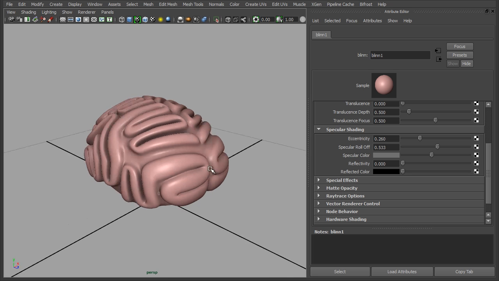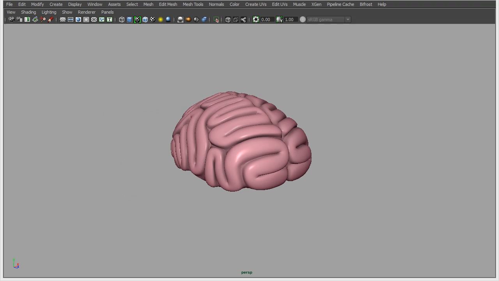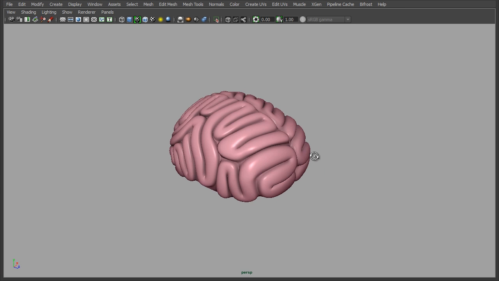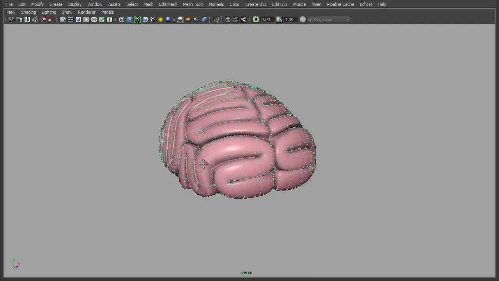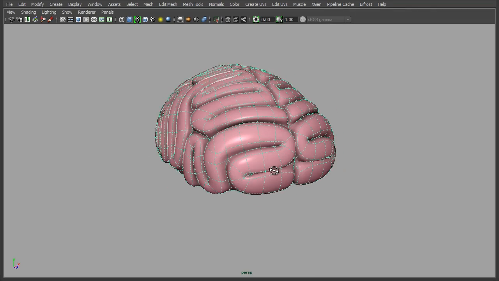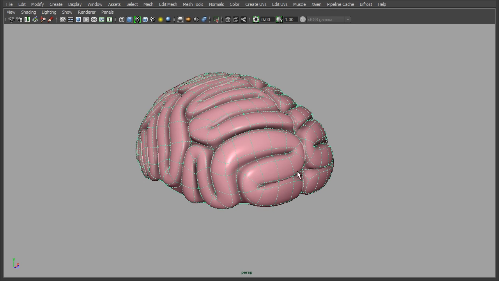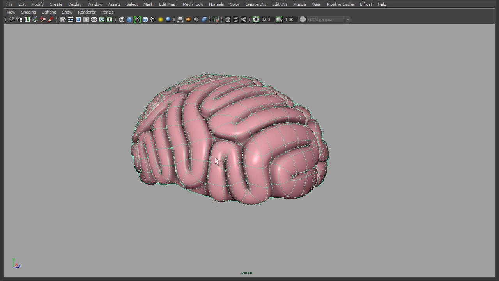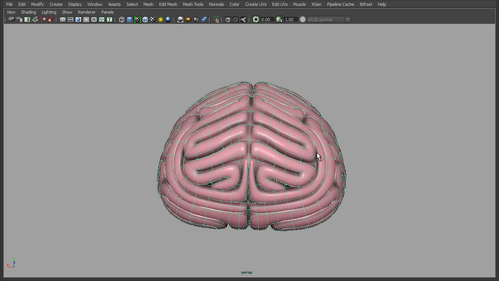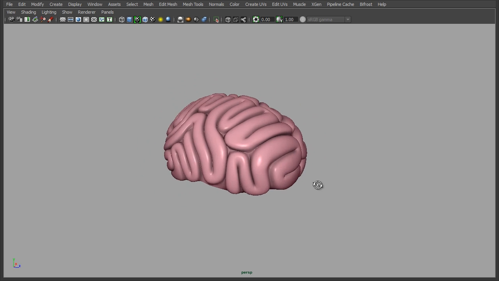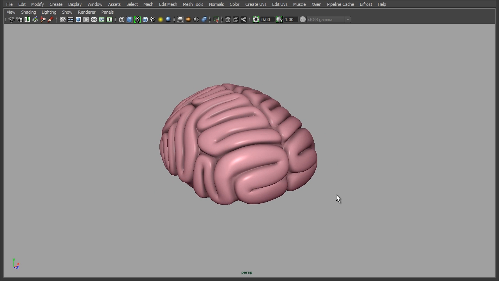So I'll just load in the final brain again, and we'll just have a look at that one. So here we go again. So now you can see this was what we started off, and this was the aim of it, and now you can hopefully see exactly how we've approached this and how we've achieved this sort of simplified brain model. Just using the quad draw tool that allowed us to dictate these edge loops here and the flow of these faces, which then allowed us to extrude those and create these chunky sort of stylized brain masses here. And as you saw in the time-lapse video, this was then brought in and added to our character. So that's this section of the tutorial covered.